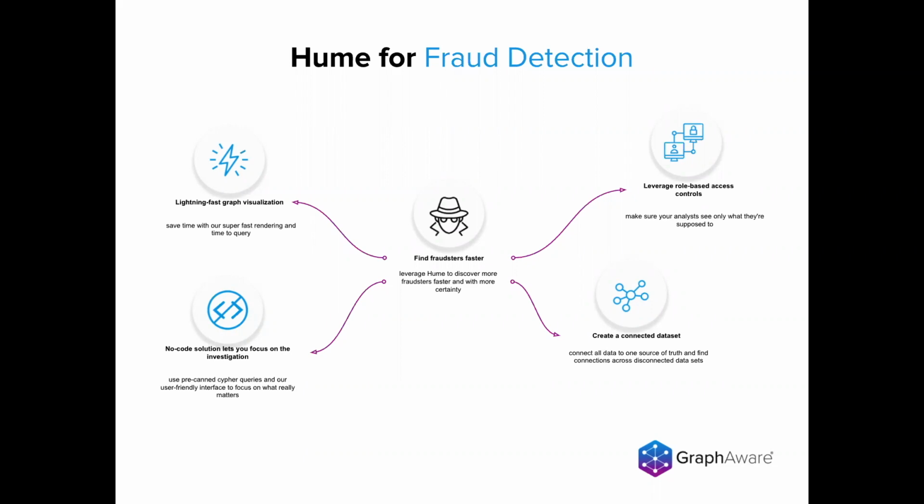I think we've talked about the benefits of visualizing data in a graph before, but basically it's about making your analysis easier, being able to draw insights and conclusions more easily, more quickly, understanding connections and relationships between the data more easily, noticing patterns more easily. And all of this is possible and very fast because Hume brings this visualization to you thanks to fast rendering and short time to query very quickly.